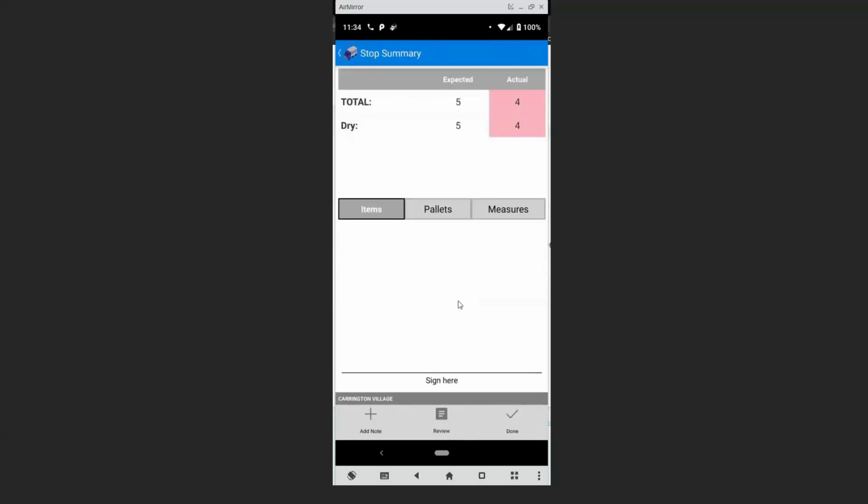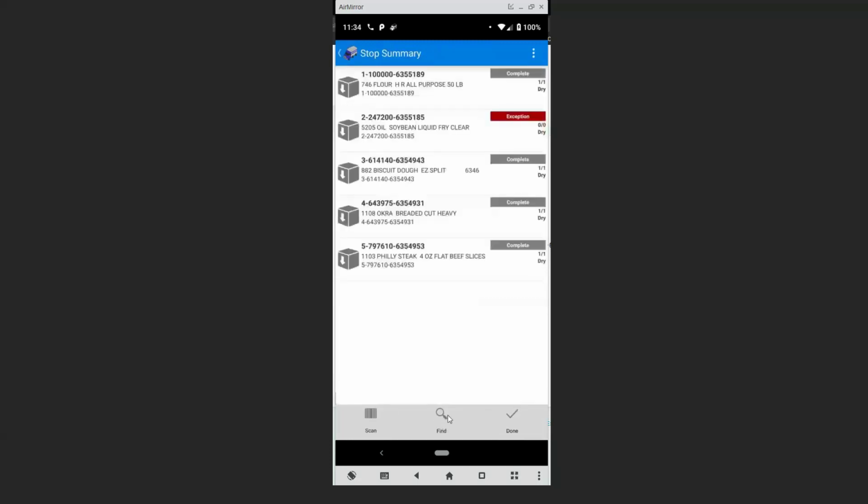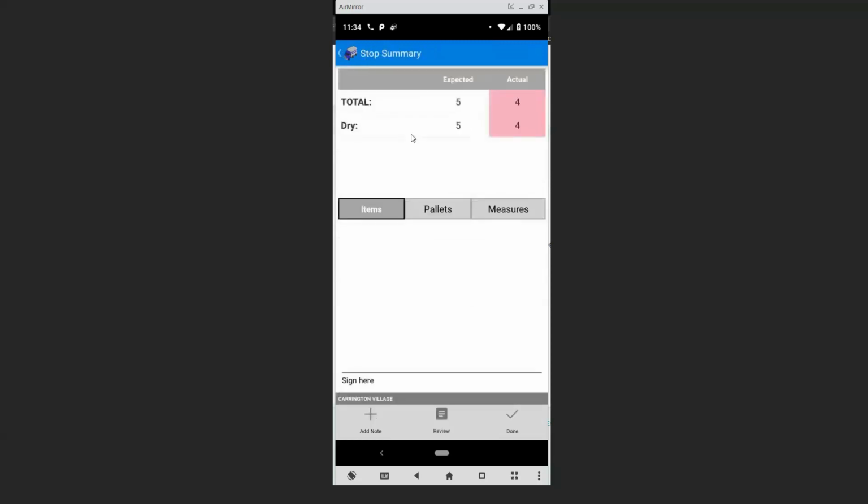So it's at this point in the process that if the customer is going to back you out for anything, you have to back it out. So if the customer says, oh, no, I don't want some item you already delivered, this is your last chance to back it up and correct it. Once your customer signs for the product at this spot, that's it. It goes down to the server, and you'll have to generate a new invoice or a pickup. Make sense? Yeah.